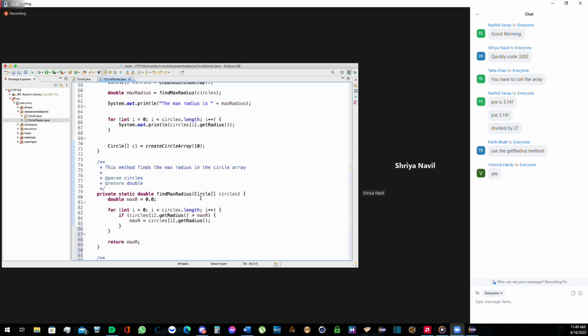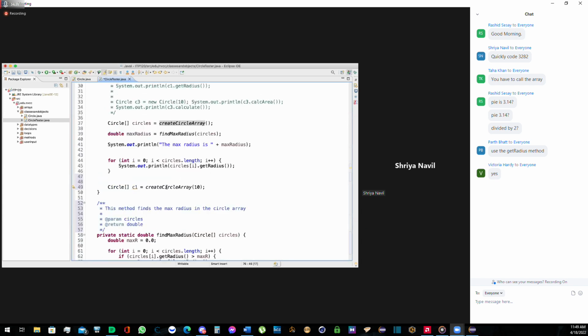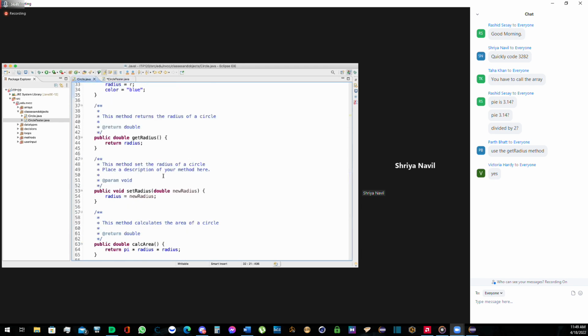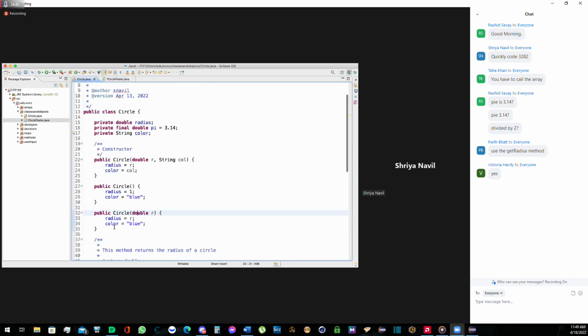So now I can call the same method name either with an input argument or without. Same way that we did in the circle class by creating 3 different constructors, one with 2 arguments, one with no arguments, and one with 1 argument. So in this way, you can create circles in one of three ways.